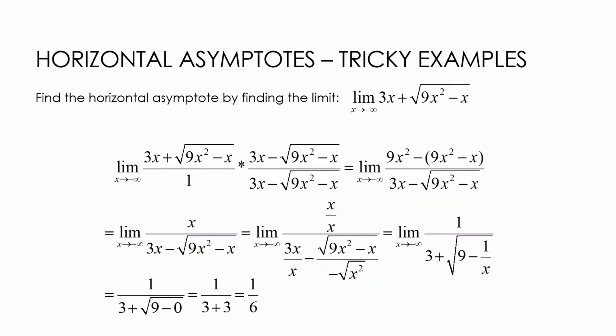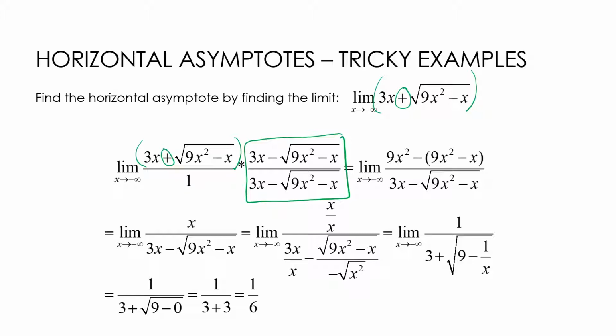This one is dealing with a radical function. And in a radical function, hopefully you recall from when you learned this previously, we need to look at the conjugate. Conjugate being: change the sign, multiply by exactly this, but the opposite operation. So notice here I've got 3x plus the radical of (9x² - x), and I'm multiplying top and bottom by the conjugate of this, which means I wrote it exactly the same, but I wrote a minus instead of a plus.